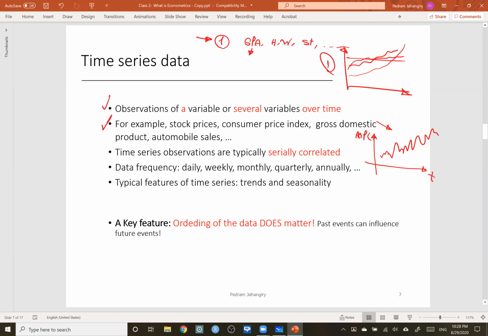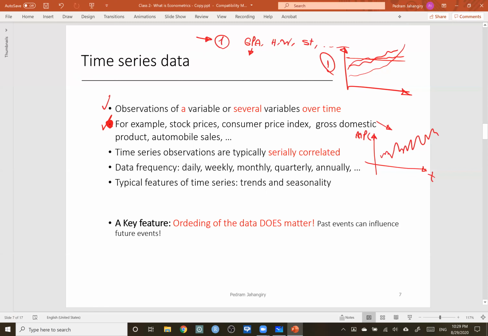Okay. And I know some of you guys are super interested in this one, in time series, but remember, this course is only focused on cross-section. So it's both good and bad. The good news is that when you learn the cross-section, then transition to time series is literally a piece of cake. The bad news is that you don't get to work with stock prices or things like this in this course. Okay, but again, look at the bright side. When you learn this, this course is going to be used as a building block for your more advanced courses in econometrics, machine learning, deep learning, and you name it. This is a very, very important course set.